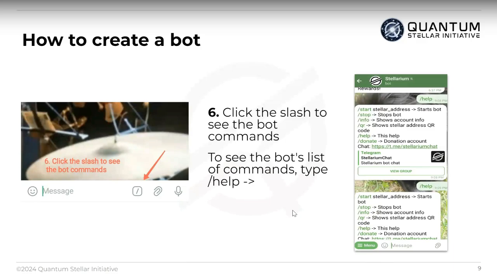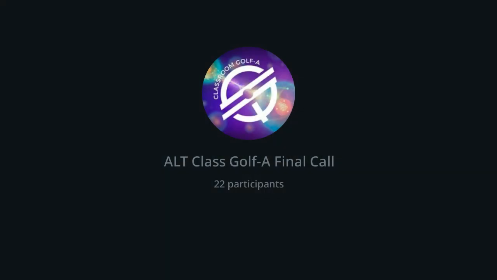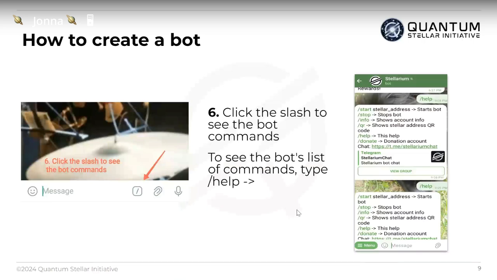You also need to activate the bot. The bot works with certain commands that you can see by pressing the slash in the message field, as shown in the picture here. Next, you need the public address of your Lobstr wallet to form the command for the bot. So it's good to have the public address ready. For example, you can copy and paste.